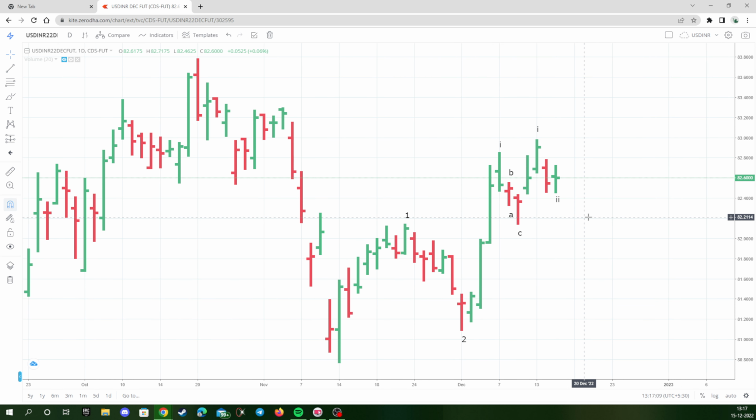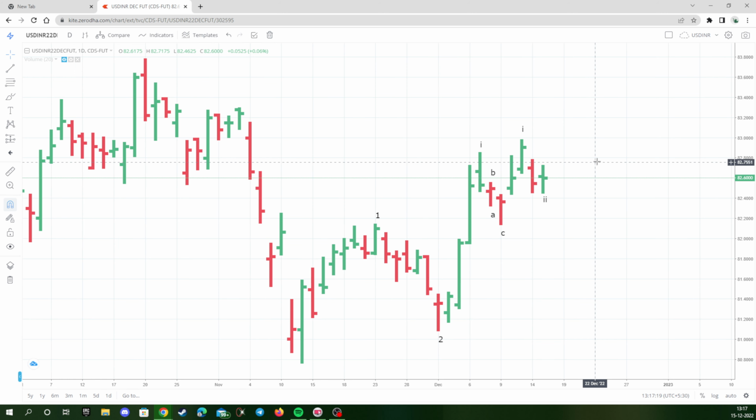So all in all, if the bigger counts are bullish, I would most probably want to focus on the price action. And as far as the price action is concerned, I would be looking to add my longs in USD INR once we cross this intermediate high, which comes around 82.8425, and further positions could be added when we cross above the high, which is around 82.97 to be specific. So that would mean that we might have started on the journey towards 85 in the dollar.